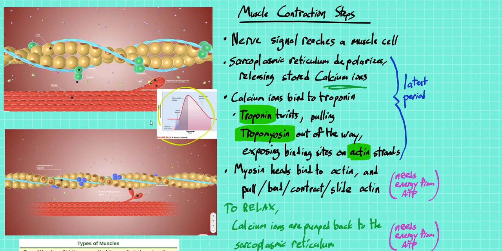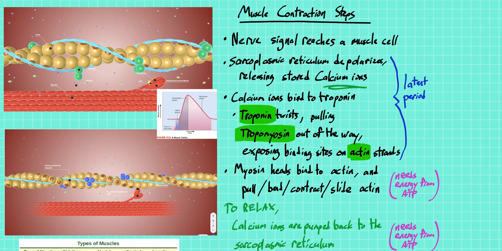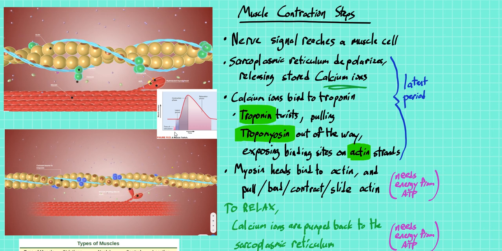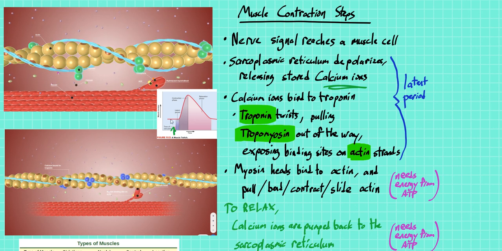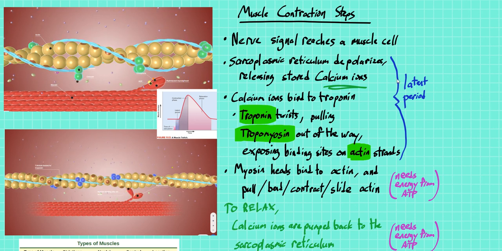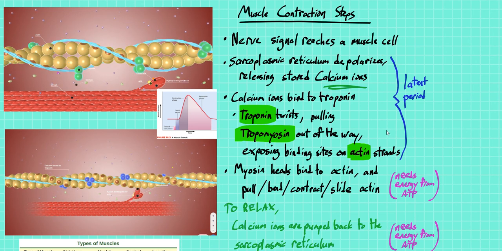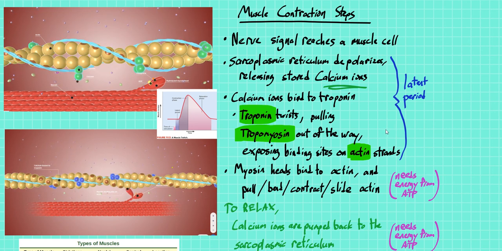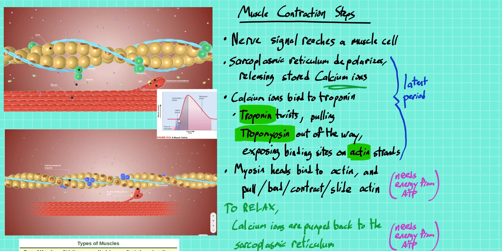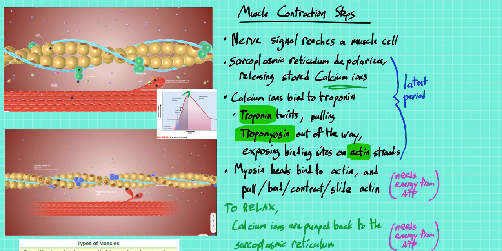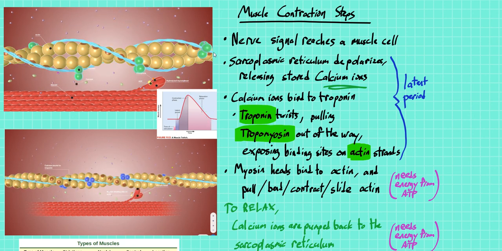This is a myogram, and a myogram shows the tension in a muscle tissue. At the beginning, if we have a stimulation that happens here, there's a period called the latent period where it seems like nothing is going on. But what's happening there is it takes time for the calcium ions to attach to troponin, for tropomyosin to get out of the way to expose those binding sites, and finally myosin can stick to actin and do its pull. So when myosin is attached to actin and pulling, that's the contraction phase, and the relaxation phase is when those calcium ions are pumped back to the sarcoplasmic reticulum.